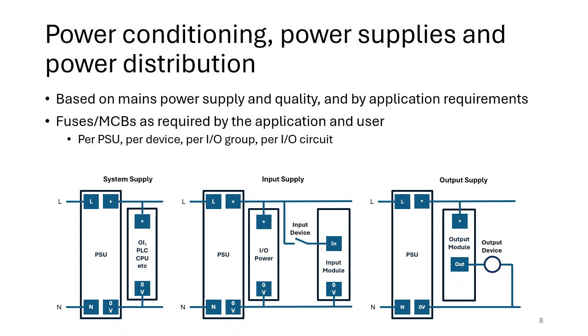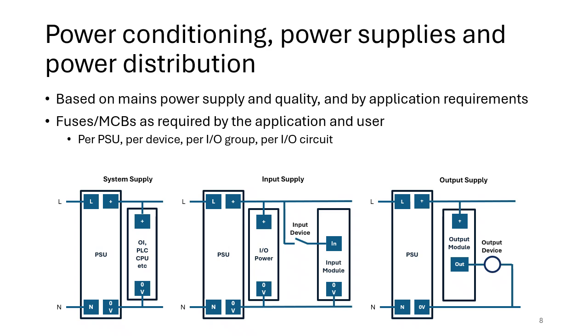It might provide the 24 volts to your input devices, such as limit switches and proximity switches, and that would be wired to your actual input modules. And you would size that power supply based on what is your input device capability, plus some spare capacity as well. And then we usually have a separate output power supply.